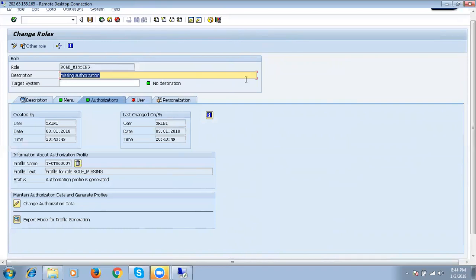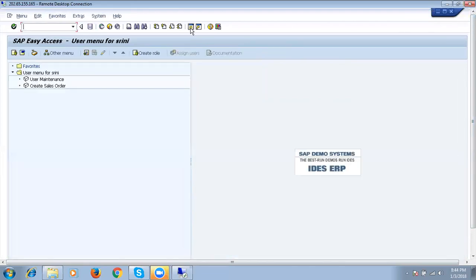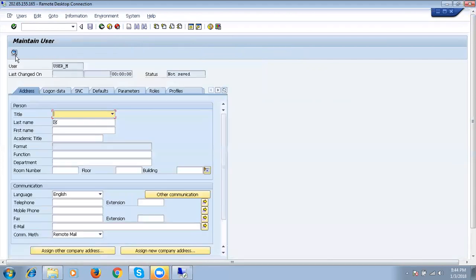Now you can assign it to one user. Like we create one user ID. Go to SU01 and create one user ID.